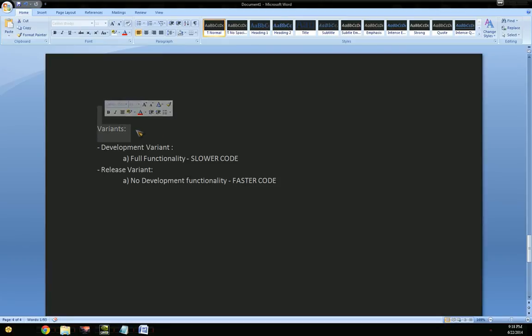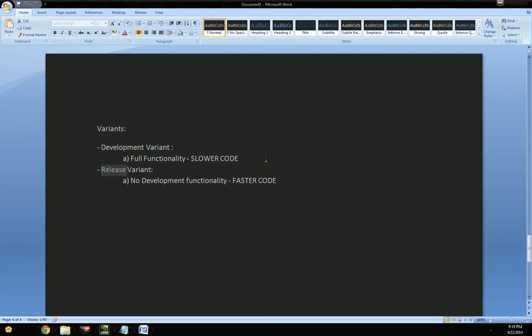The wrapper features two variants, which is the most important part, and in the next couple of videos we'll actually focus on the first one. The development variant, which has a lot of functionality. I'm not going to enumerate it here, because probably it will change in the future, not by removing from it, but rather adding to it, so there is no point in enumerating it. If you want to see all the functionality it supports, you can watch the next videos. So in the development variant you have the full functionality of the wrapper, which unfortunately generates slower code. So you will see your frames per second going a little bit slower than normal.